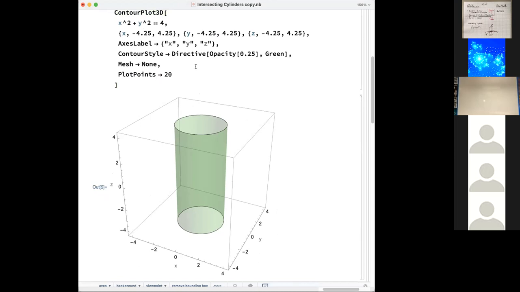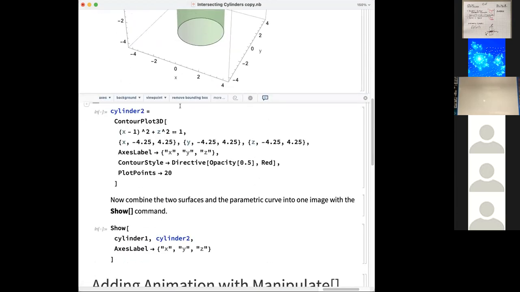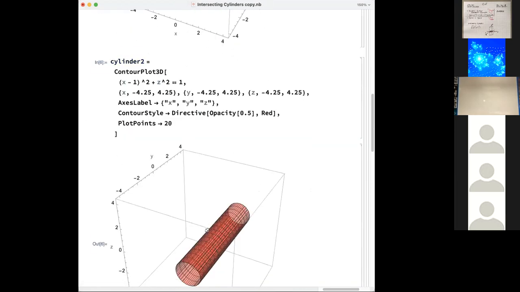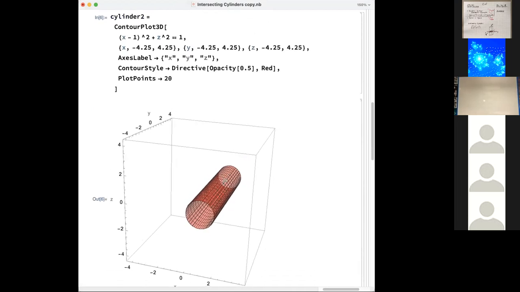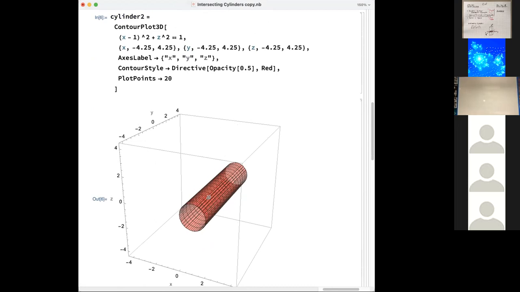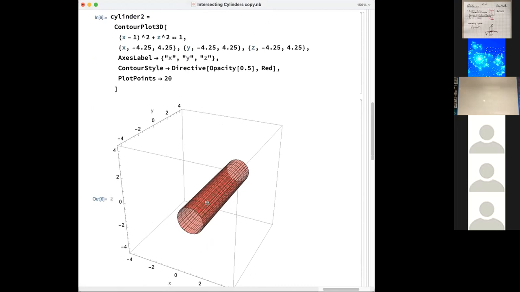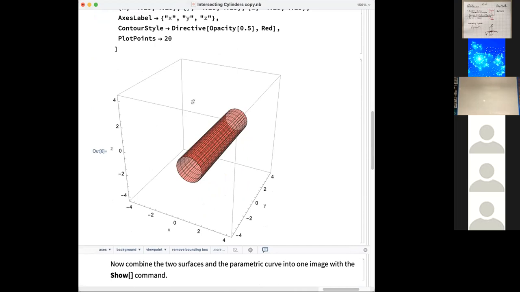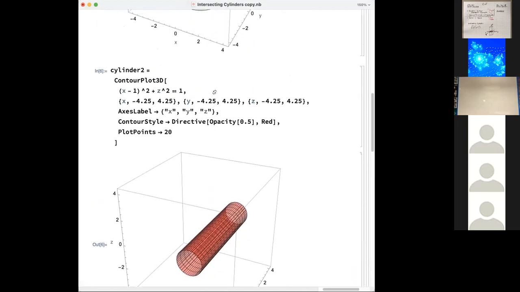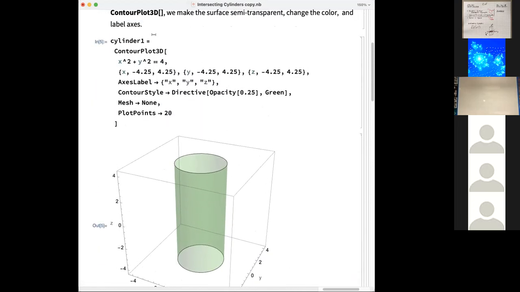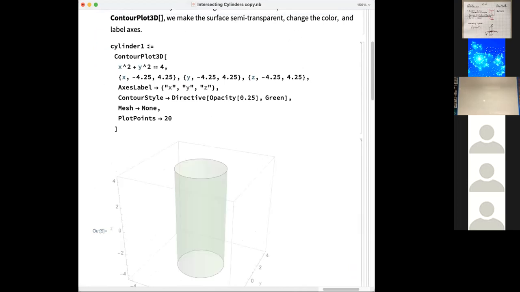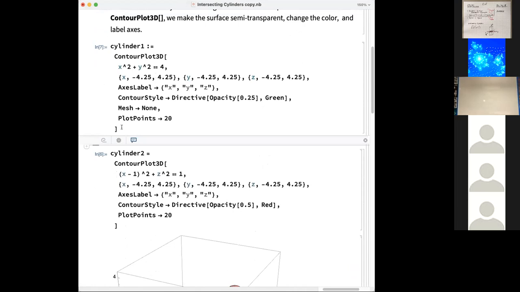I could mess with the mesh style. I think I'll do that on the next one. Cylinder two looks like this. Here I kept the grid lines on the cylinder. This is the straw that's going to poke through the toilet paper roll. You see the XYZ here. I don't have any central axes, but you see where the axes are. I could add axes if I wanted to draw that. I want to show you two other things about a general command right here. Remember, if I said colon equals, what I would be doing is storing this in the variable cylinder and displaying it later. So I would lose the display here.